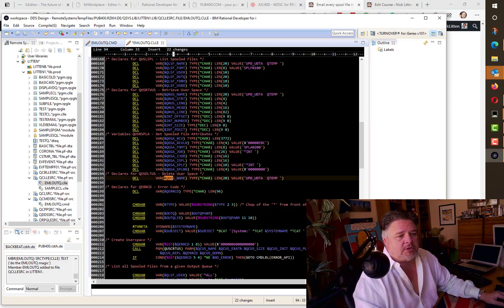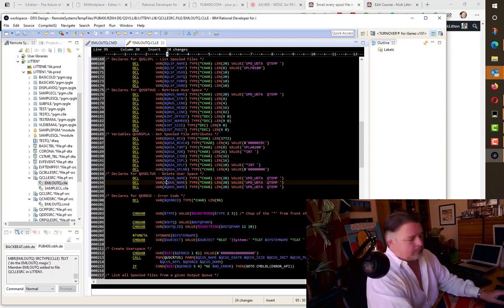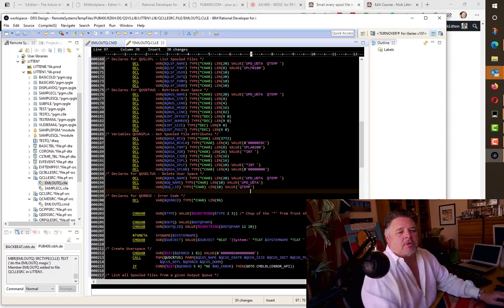So first of all, here's the QDQUUS. I don't want to make this a 20 character field anymore. I'm going to define two fields. Press Control D, Control D. And I'll just call these data queue name and data queue library. I'm going to make them both character 10. So the data queue name will be UPDDDTA and the library will be QTemp. I don't have to worry about putting trailing blanks on because whenever I define an initial value, it always glues those values on together.